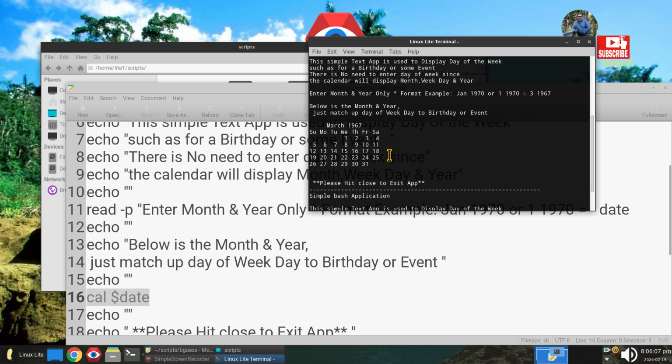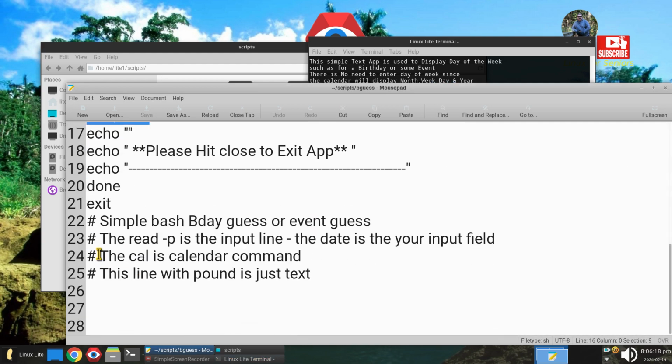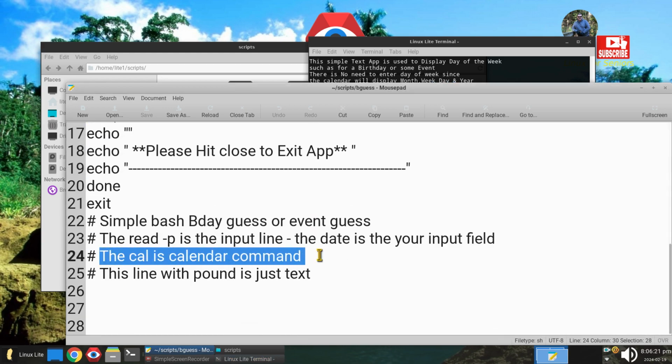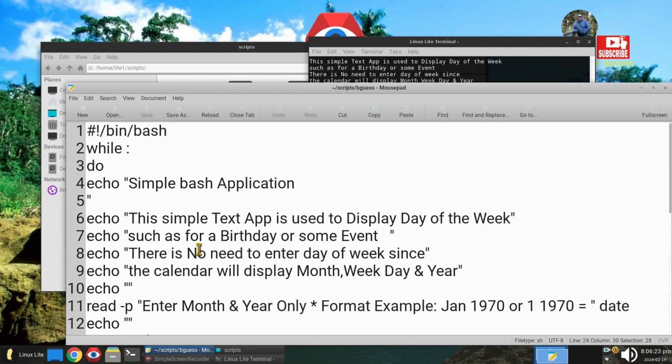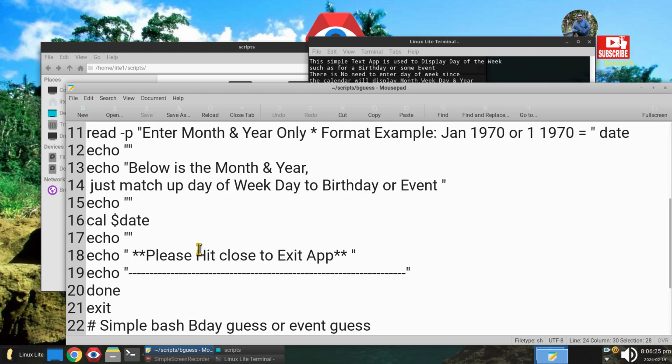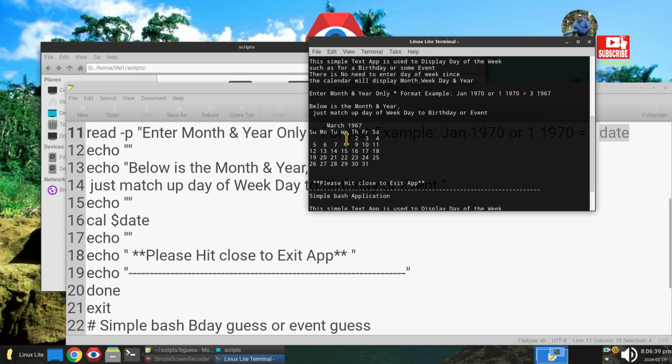So the whole script is actually fluff too. You can run these commands directly in terminal. I'll show you that toward the end of the video. But right now we're at the stage where it says cal, and I made a statement downstairs that cal is the calendar command. The Bourne Again shell command for calendar is cal. The $date is just go grab the input of this. That's all that means. So process whatever the user typed in and hit enter. That's why you're able to see a calendar in here.